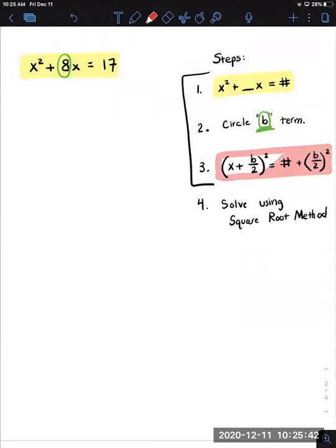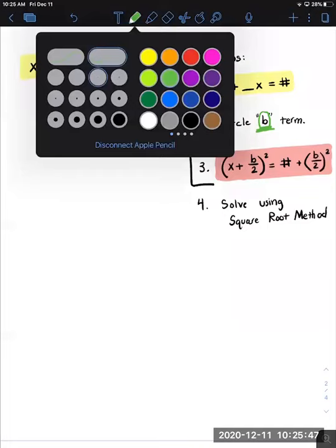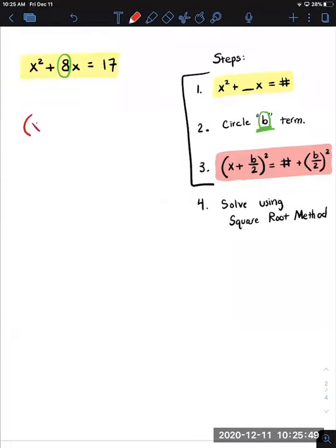So as you can see in step number 3, that's the form that we're striving for. So I'm just going to rewrite that as x plus b divided by 2 quantity squared equals a number plus b divided by 2 squared. Now in this form, we're looking to fill in 3 things. We want to fill in this b divided by 2, this number, and this b divided by 2 squared. All right, so we need to fill in those 3 things.